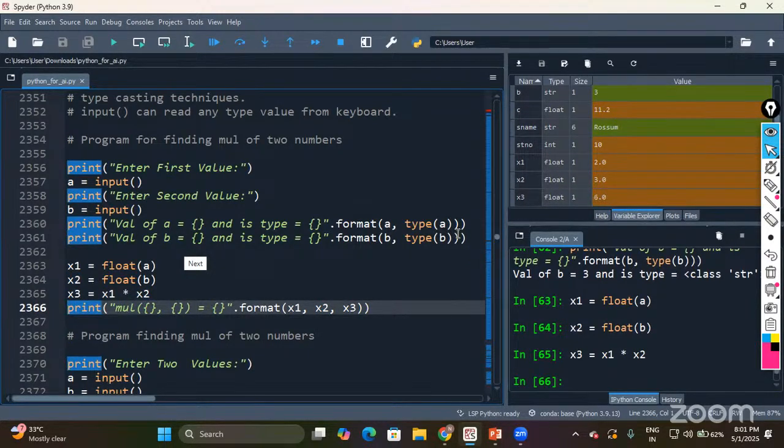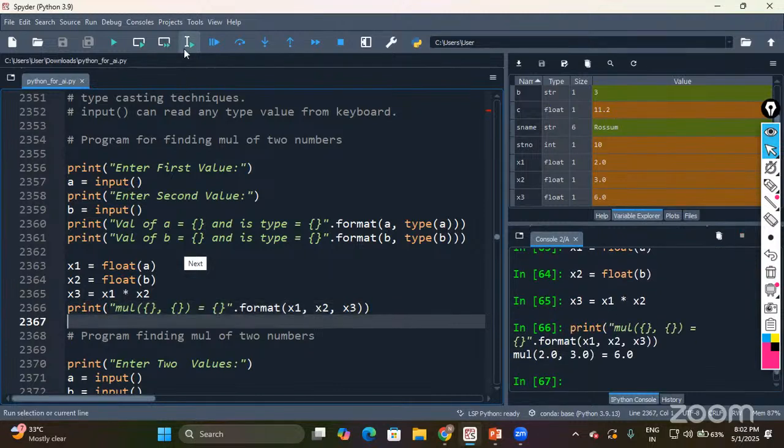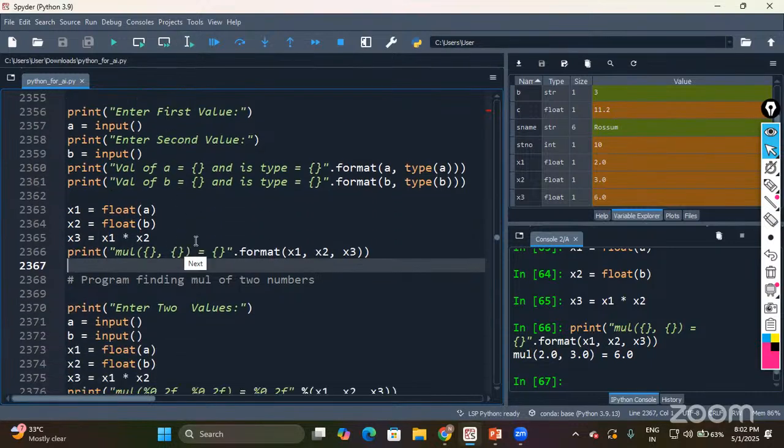Now I'm going to use the format function and the print function within the line. You are going to print a message along with the values. The values get formatted in the message. Within this message, the output will be mul of x1, the value of x1 2.0, 3.0 is equals to 6.0. Clear? It cannot be 6, it will be 6.0. It will not be 6. The same program, I'll take the same program and I'll make it crisp.